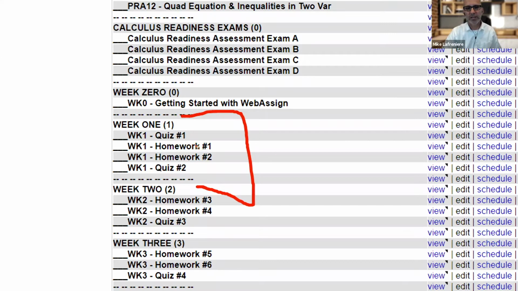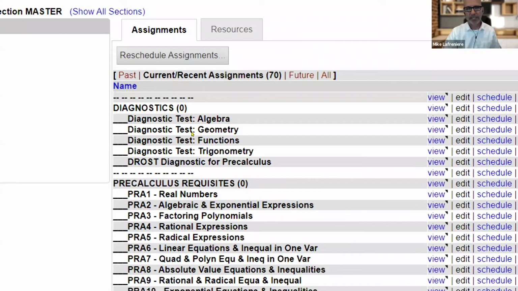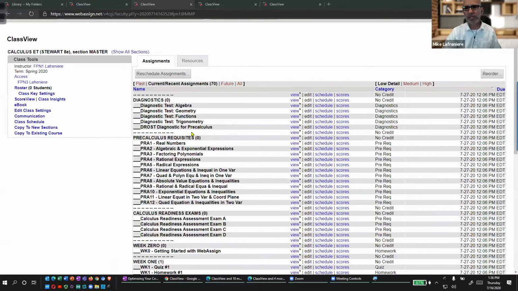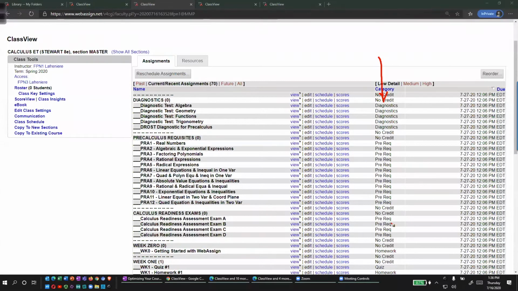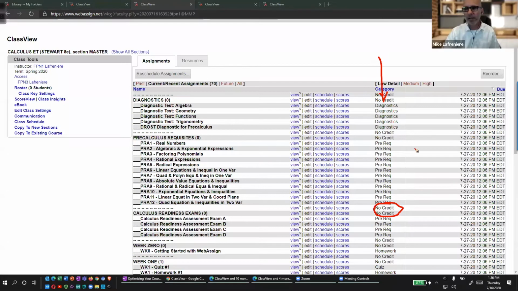You'll notice here the generic nature of my naming convention for this course. I've changed this. I no longer use the WK. I'm more into a modular design because of all the time adjustments that I've had to deal with, and again that forced me to reconsider the design. But as I alluded to, the diagnostics, the prereq, the co-req material, the no credit items, I categorize them. And thankfully, WebAssign has some batch features that let you go in and adjust assignments in bulk. So your learning pathway can take rather drastic changes, but across the categories you've chosen to designate.